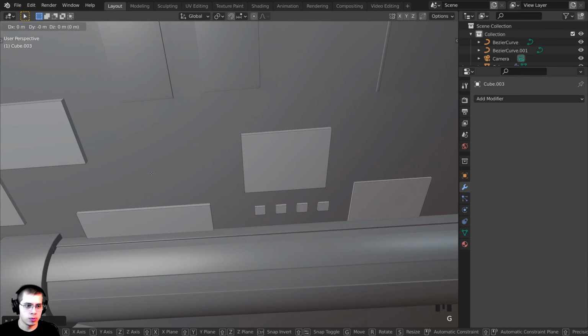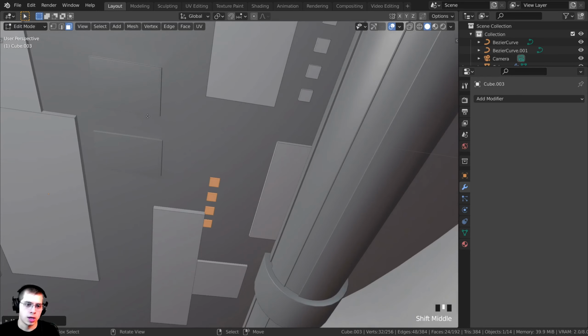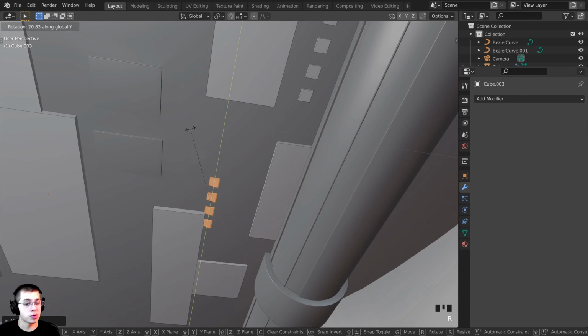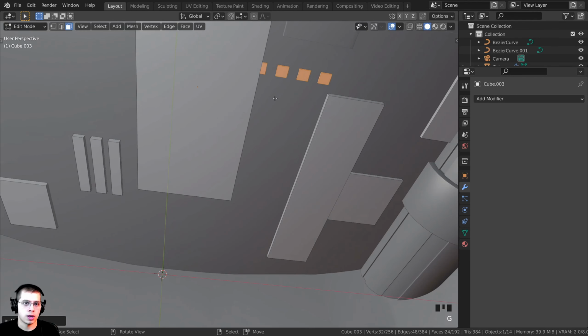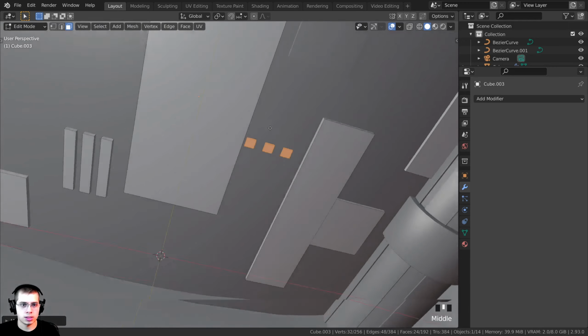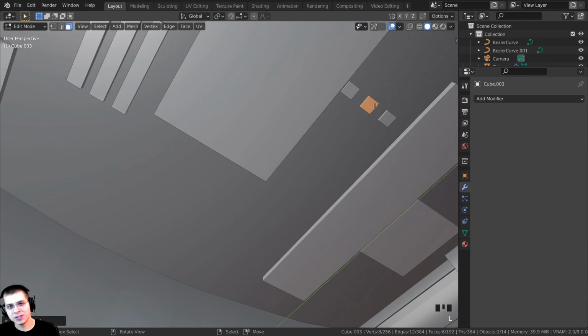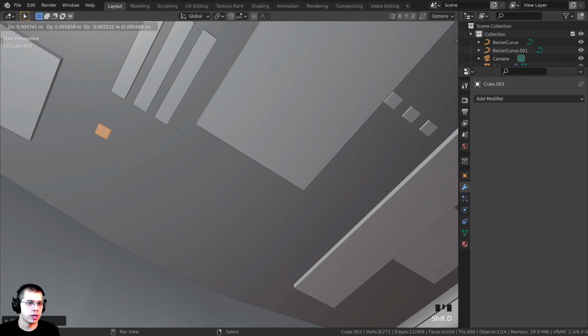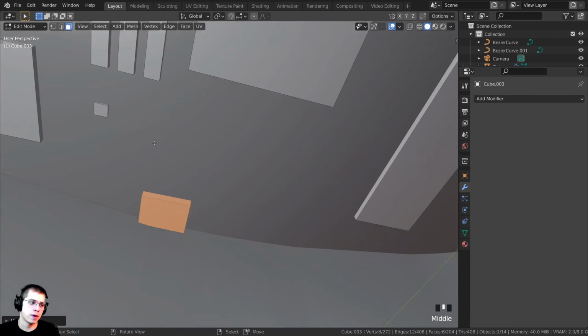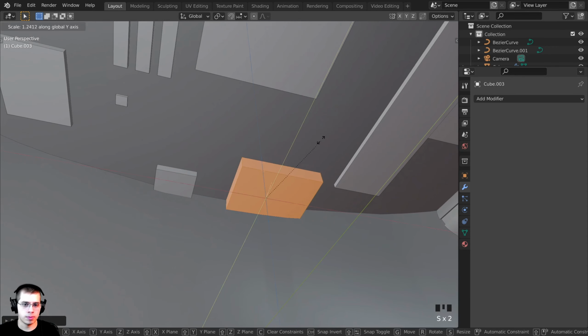I'll press Shift D to duplicate, and I can move this over, and I think I'll press R to rotate, and I'll rotate it on the Z axis, and I'll type in 9, 0, and enter just to bring that over. And then I could just maybe stick this in just like that. And then I'll press L to select this one. I'll press Shift D to duplicate and just move this over here, and then maybe scale this up, kind of stick it into the wall there, and then I'll duplicate this again, maybe make a bigger one.